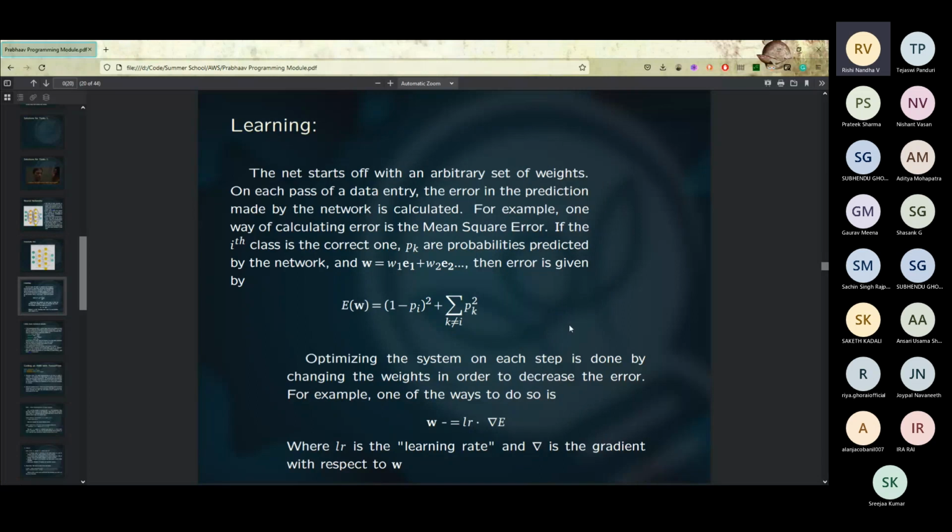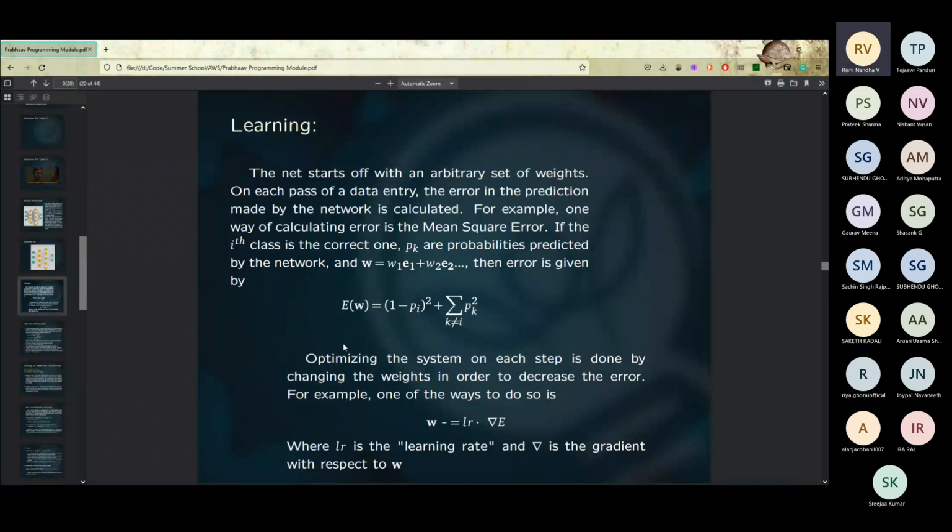That's what I've done here. One of the neurons will be the right one, which corresponds to 1, so 1 minus p_i squared, plus the rest of the ones should have been 0, so the sum would just be p_k squared. That's one example of calculating error.